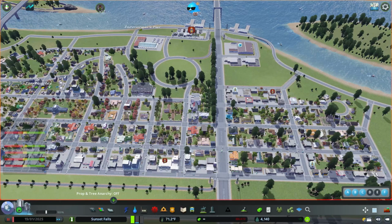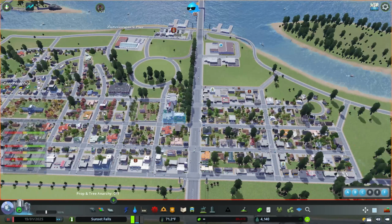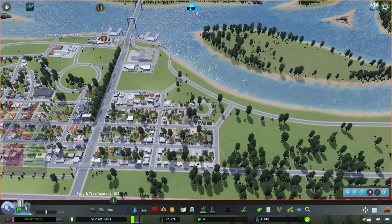We are working through our Cities Skylines Let's Play, and we have a lot of things to cover today. First of all, we are still seeing sky high residential demand, so we definitely have to keep building out the residential space in this city. Right now, I know that we just worked on the suburb area, and I think we may want to give it its own district very shortly.